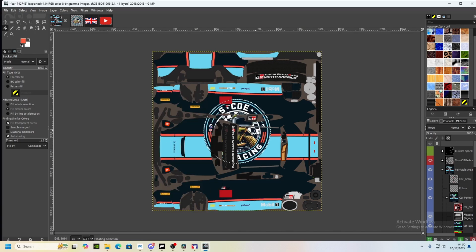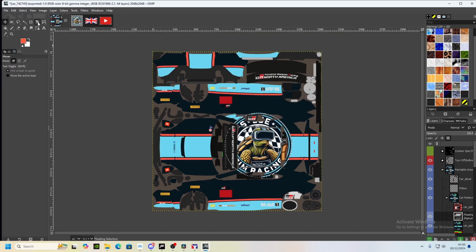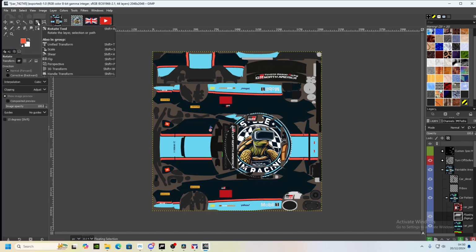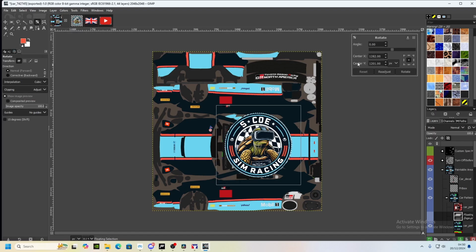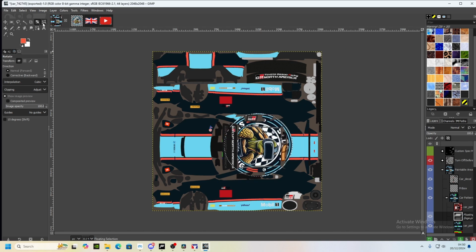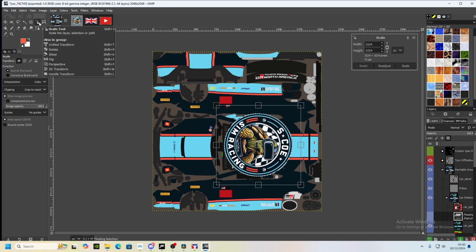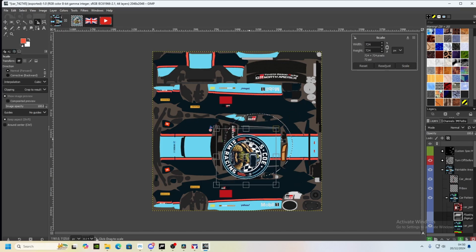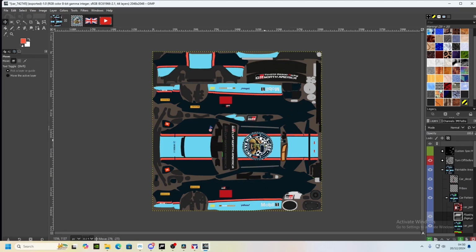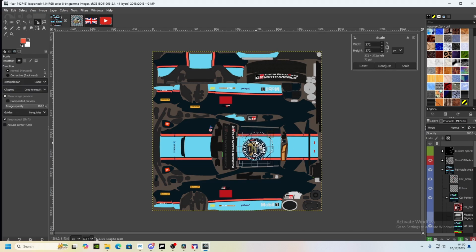Now it's going to be huge probably. Obviously we want to rotate it. So it might be on scale, so you'll have to hit Shift R to get it to rotate. And then I'm going to adjust it by 90. Right, now I want to go to scale, so Shift S to get to scale. And I like my logo to be just inside the blue. So I'm just going to rescale it down.